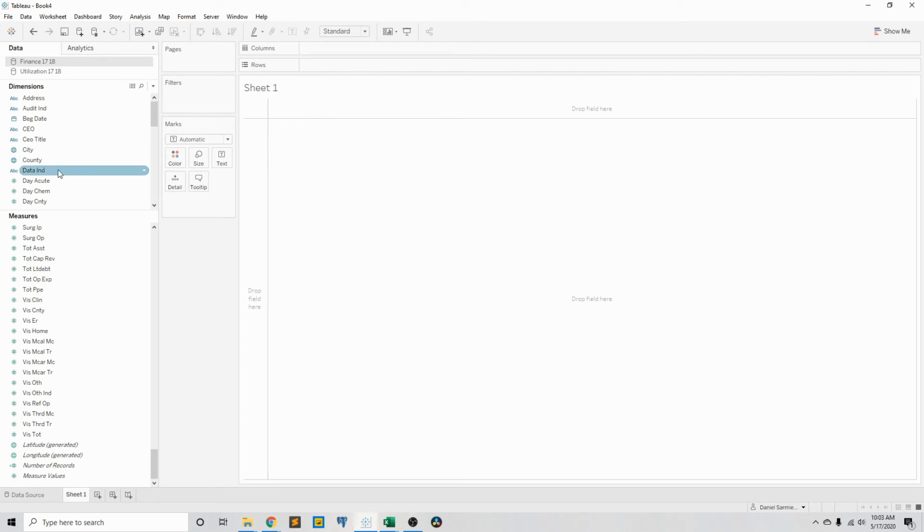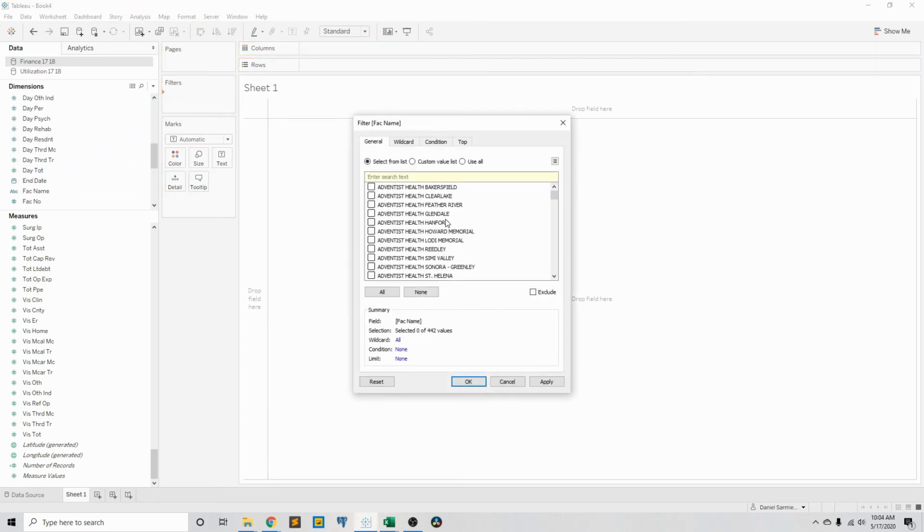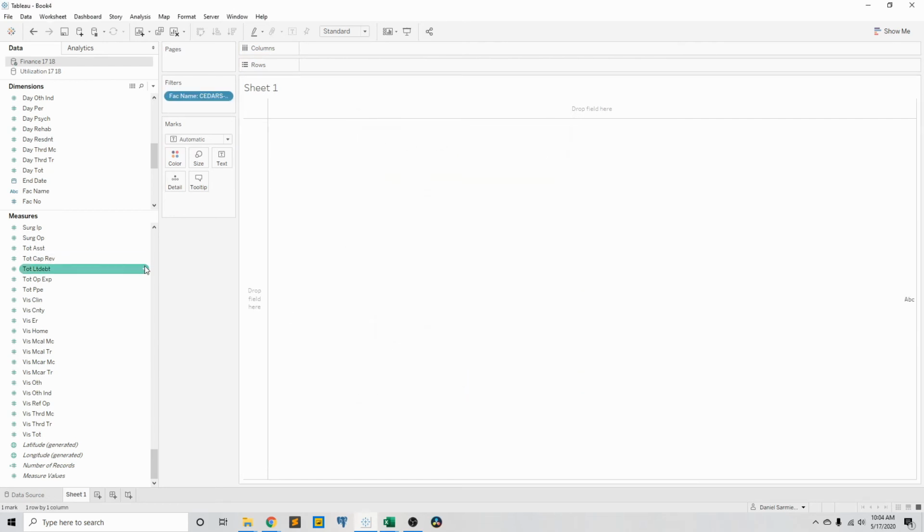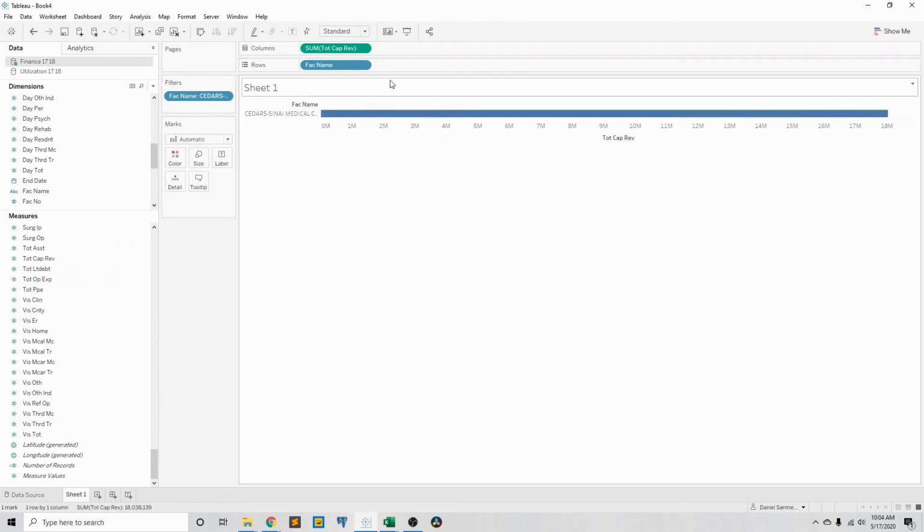So from finances, let's pick a facility name to filter on, something that everybody recognizes like Cedars-Sinai, and we're going to bring that into the rows. And let's take a look at their total capitated revenue, and that's a lot of money.